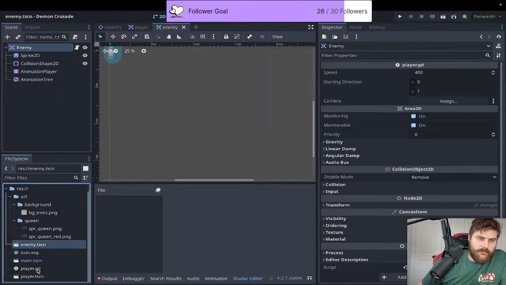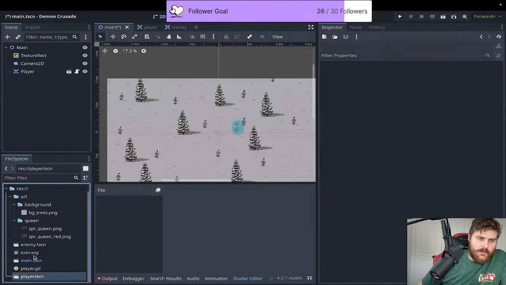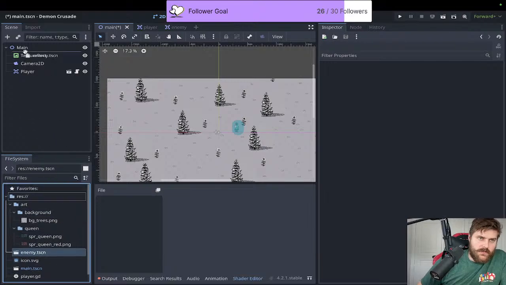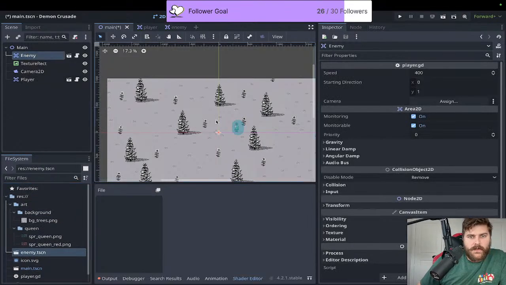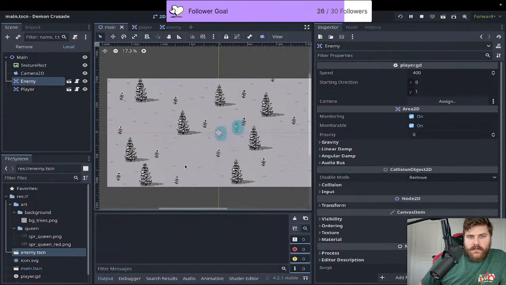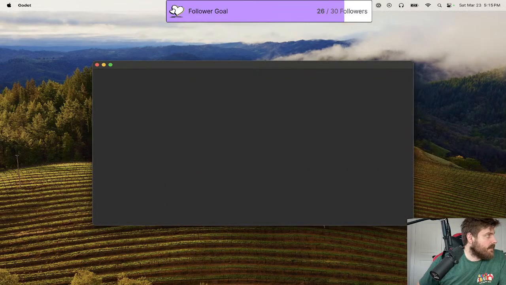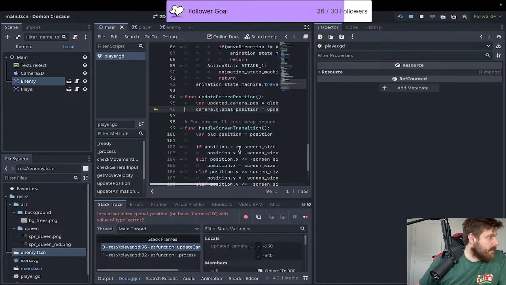Save. There we go. Enemy. See if it calls an enemy now. There we go. Let's put you down here. Now here's the deal. It's got the player script. Is that going to crash? Crashed. Let's see. Yeah, crashed. Okay, so let's just remove the player script because that's going to confuse it.